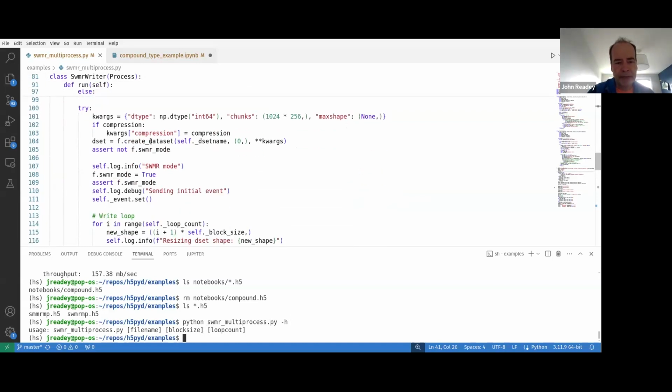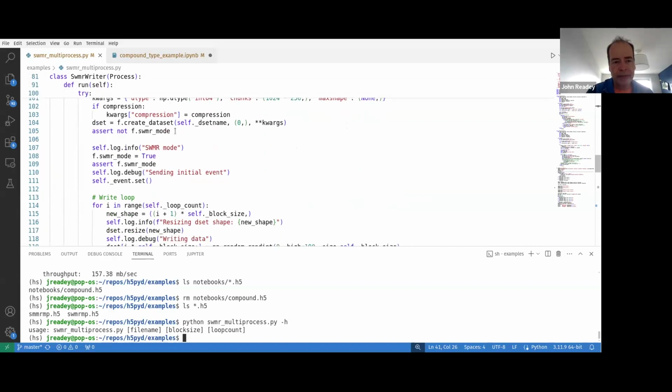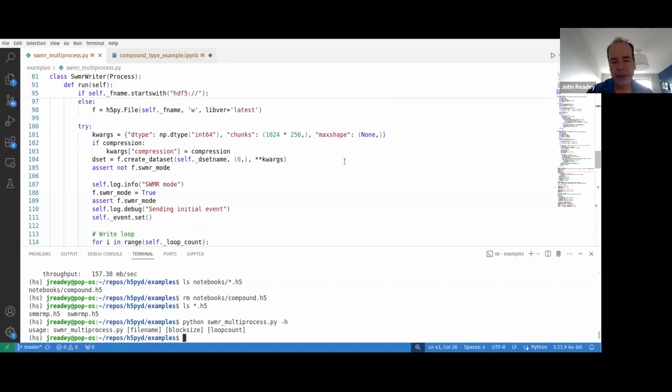We create a data set optionally with compression. It's just a one-dimensional data set. And we start with 0 shape, and then we add elements as we were writing. So the flow will be the writer extends the data set, writes to that extended region, and then loops around for the next iteration.